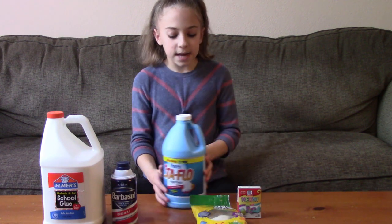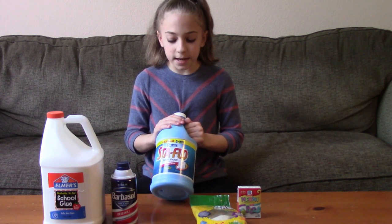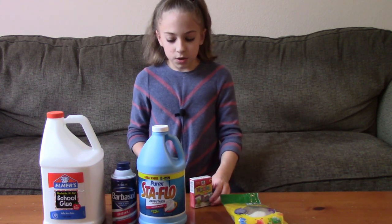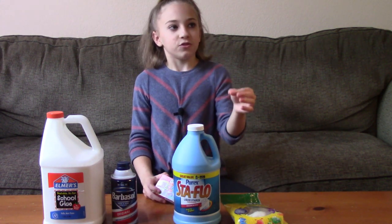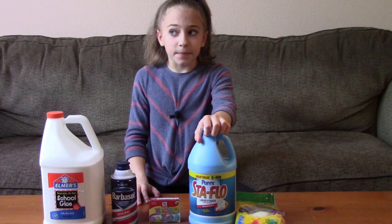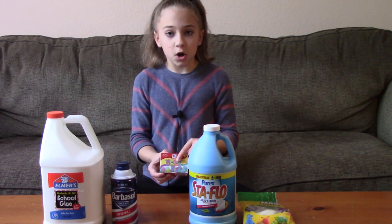Next is Sta-Flo. This is my solution to make slime, like put it together. So you can use any kind of solution, but I would prefer Sta-Flo because I know it would work. And then you would put food dye, in my opinion, before or after you activate it. I do it before you activate it because after, like, it can get messy or you can get it on the table. And then, so for today, I'm gonna be using the pink neon food dye.